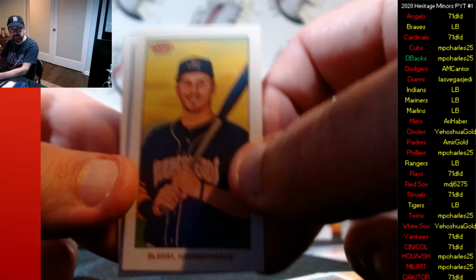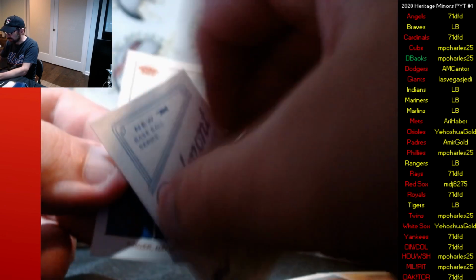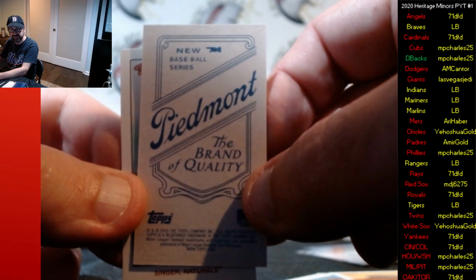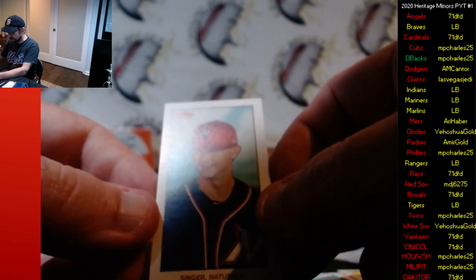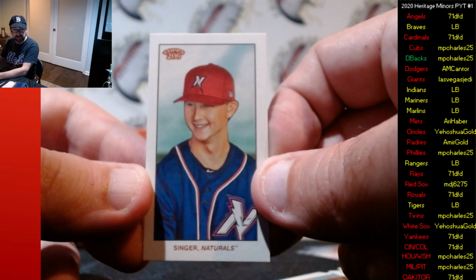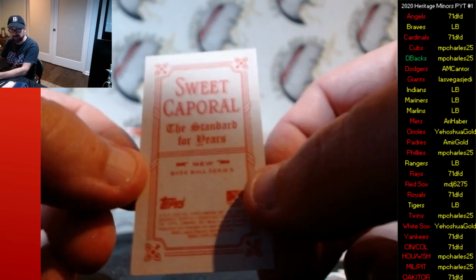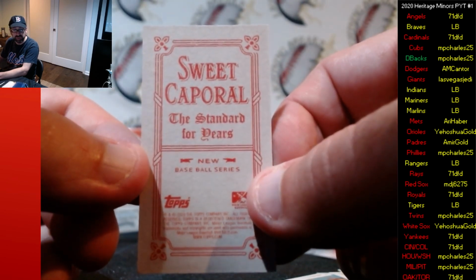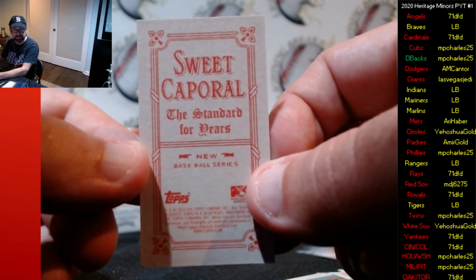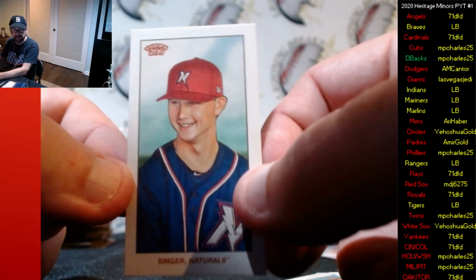And that's J.J. Bleday for the Marlins. That goes to the Lightning Breaks, which would be another Piedmont. It is. And then this one is more rare, and it's nice because it's Brady Singer again. Royals. And this one is a little bit more rare. It has a sweet capital back. These are harder to find. I believe they're one of every 2 or 1 out of every 3 packs. Not numbered, but still more rare. And this one will go to the Royals.